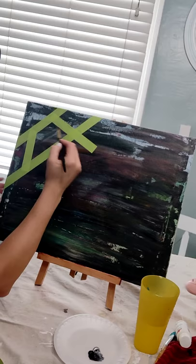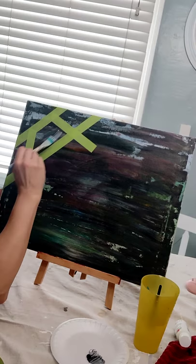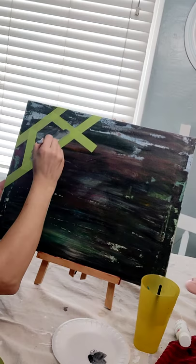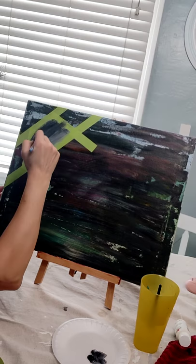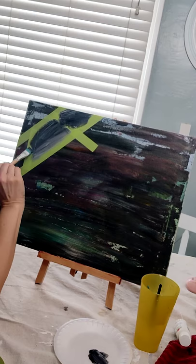Okay, so basically, and I don't know why I'm using that brush. This is a great brush to use when you're filling in paint. The only purpose you have right now is just to fill it in, and this is an awesome brush to use, about a 1 inch flat. So I'm just mixing my black and my silver, and I'm just putting it down. I'm going to do that over here, just put it down over that. I don't know if I want to get rid of that, so I think I'm just going to do this area here. And then when it dries, we'll pull it off and see what we get. That's fun.